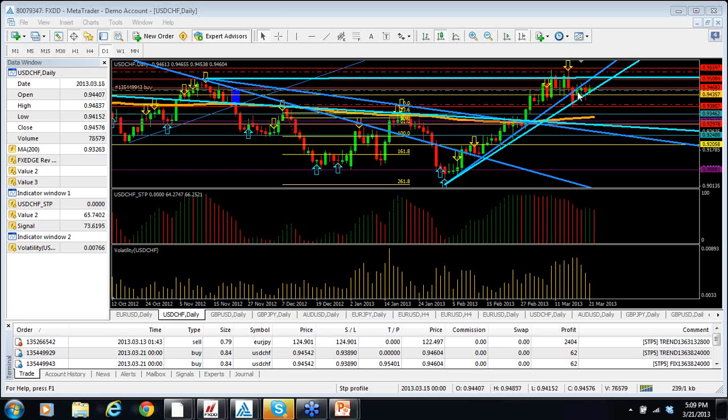If you go here, March 15th, March 18th, March 19th, March 20th, and 21st, they're all in the same range. Okay, they're just going sideways. And the good thing about this though is that we are having a progressively higher low, if you will. And so that's telling us that we're looking at another apex. That generally does mean that, and hopefully we'll have at least a breakout attempt, if you will, in the next few days on the dollar Swiss here. And so that's pretty much it as far as the dollar Swiss is concerned.